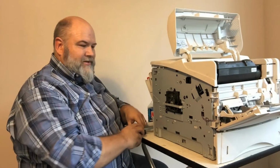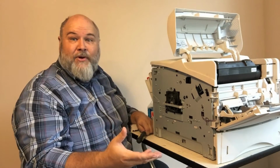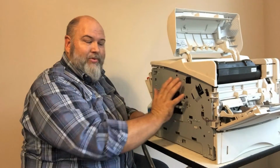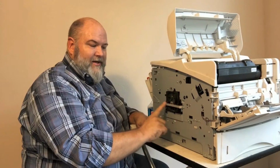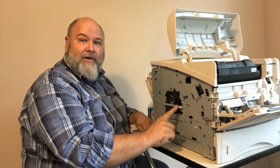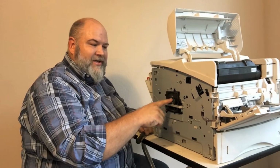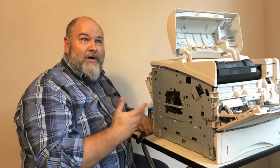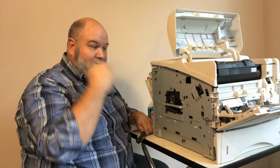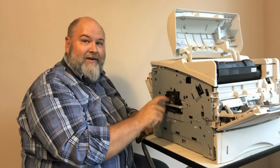What happens with this a lot of times is maybe somebody had this in the floor or they moved it to another location and they put pressure on this side panel. Sometimes it won't even break the panel, but what it does, you have this environmental sensing arm right through here. Your environmental sensors are inside this arm, and that gets pushed against the fan. And that's keeping that fan from turning. Very common issue with this printer. It also happened in the 4200, 4300, just about any of them that had this cooling fan on the side. So 57 error, check that environmental sensor.